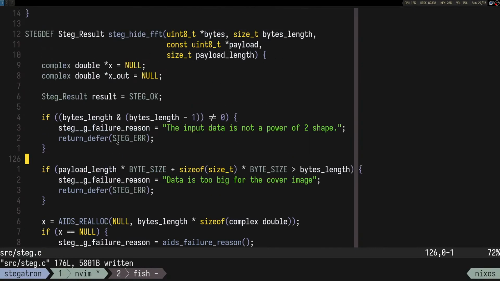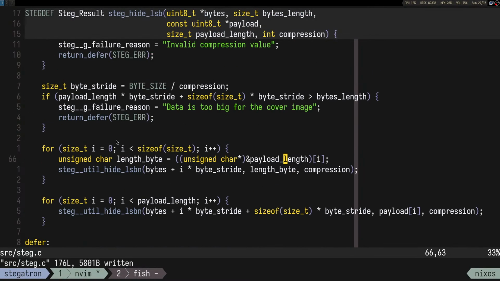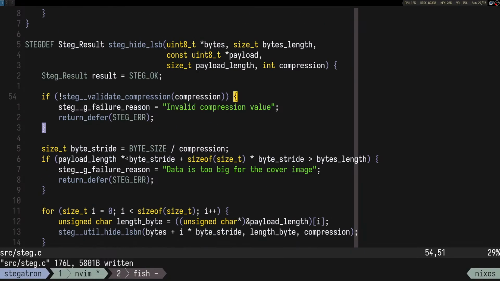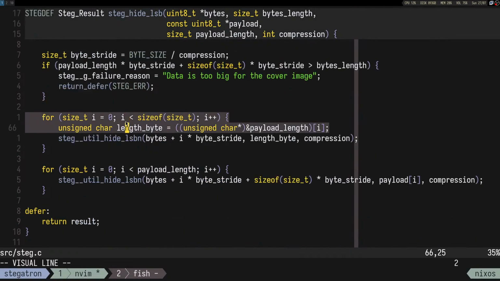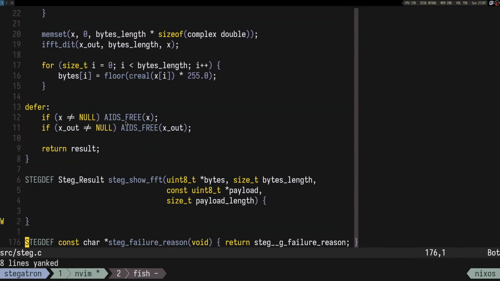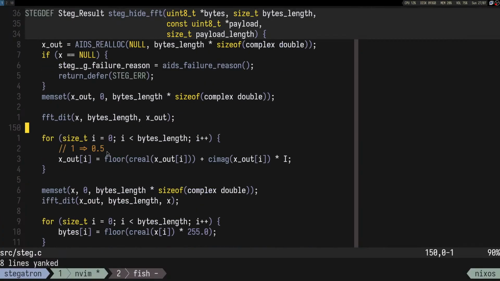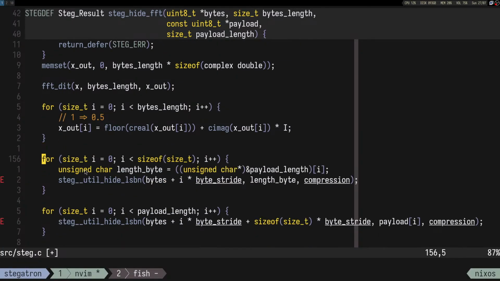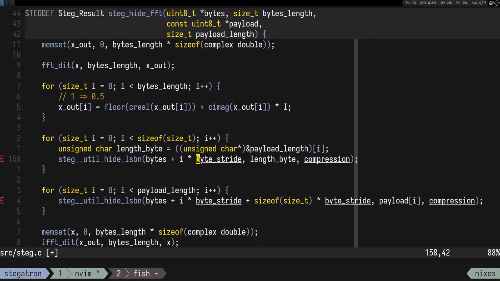So I need to find those two for loops from hide LSB. So we would have a for loop over size_t, we get a payload length. Then I don't really want to use a helper function this time.